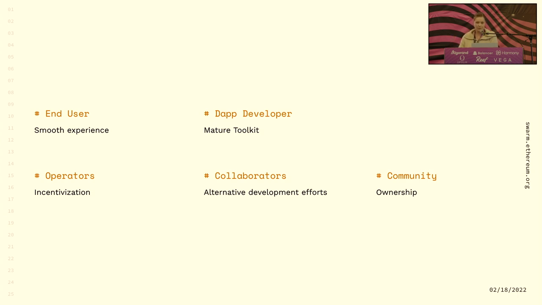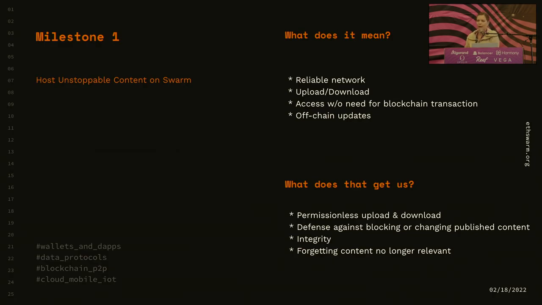And so you may be asking, or not, what are we doing to support you? And so I want to talk about milestone one, which we had just accomplished. And this coincided with the winter solstice, and our milestone was to host unstoppable and immutable content on Swarm. So said differently, we wanted to allow users to upload and download content, such as websites or even NFT metadata, that is optimized and more importantly, reliable. So this body of work is implemented across all the Swarm products, so Bee, Gateway, Swarm CLI, Chrome Extension, Dashboard, and last but certainly not least, Bee-JS.